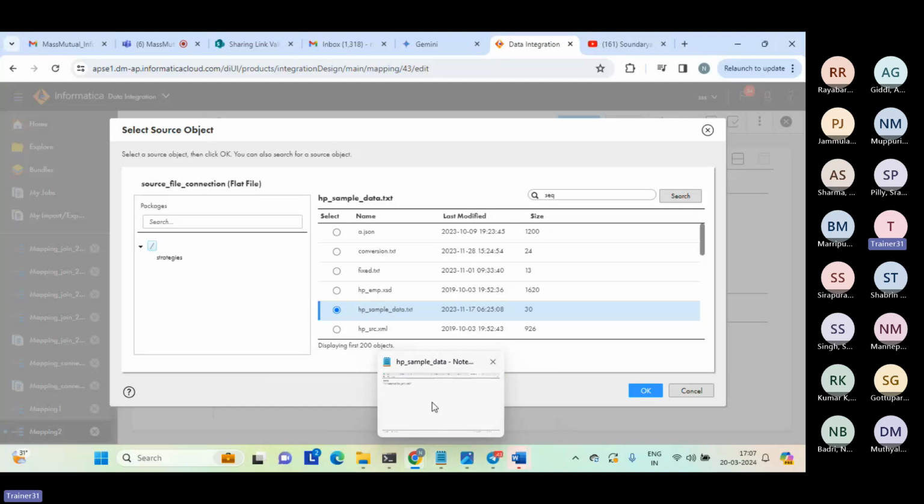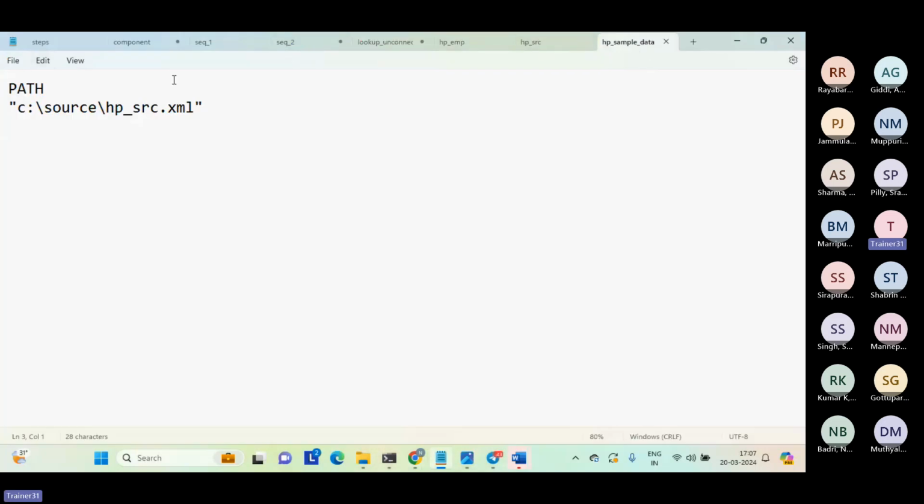It contains Path as a header, and the path and file name is the XML data file.